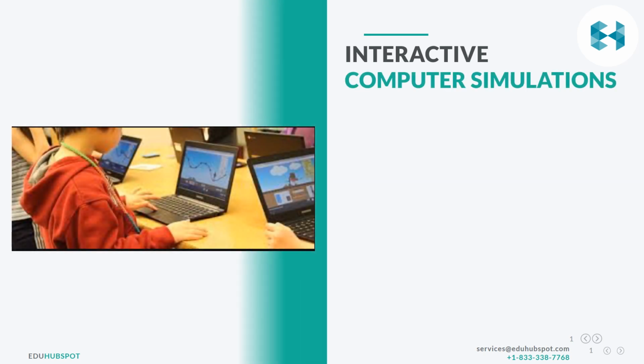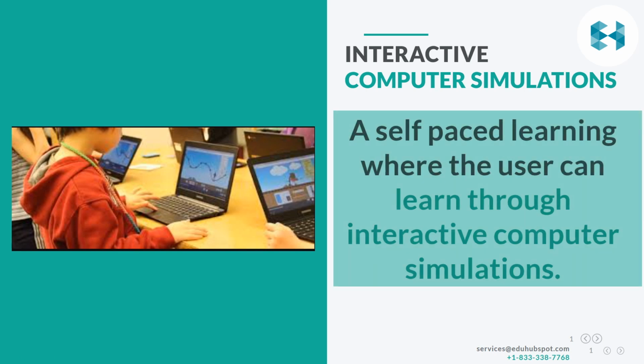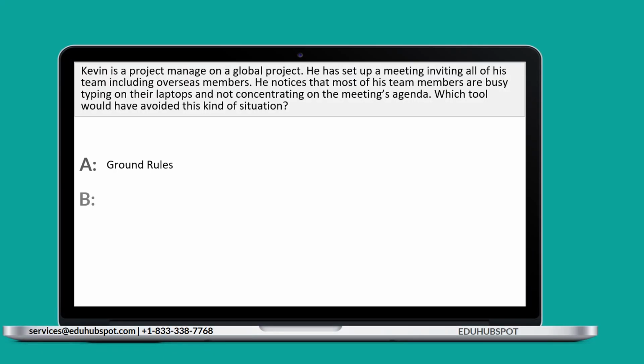Then we have interactive computer simulation. It's like self-paced learning where the user can learn through interactive computer simulations. Like for my website test program, I call it the test simulator. Why? Because we are giving you questions to practice for the exam, just like your real PMP exam, so that when you go for the real PMP, you know what type of questions you can see. That's how we are helping you out. That's your interactive computer simulation.